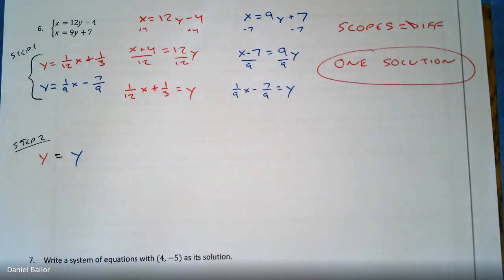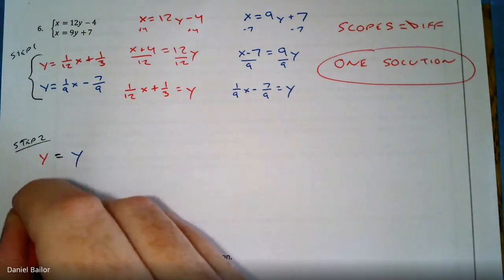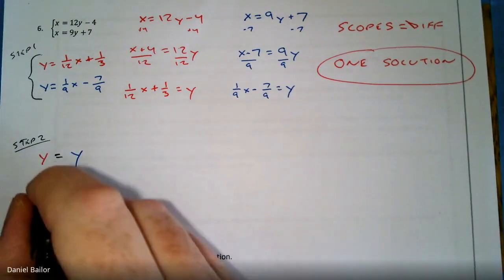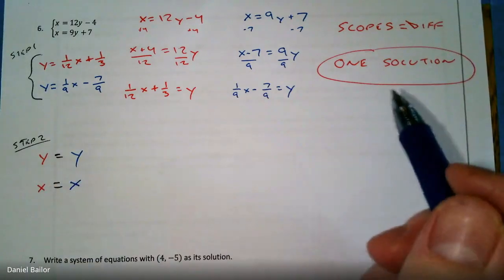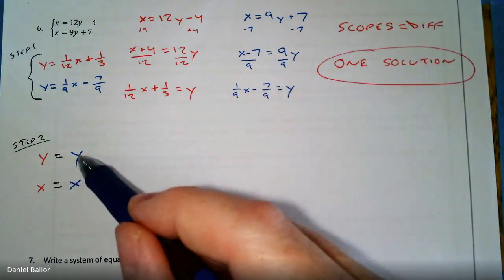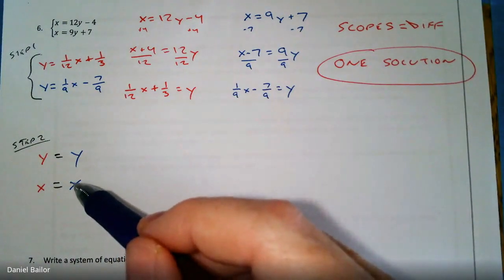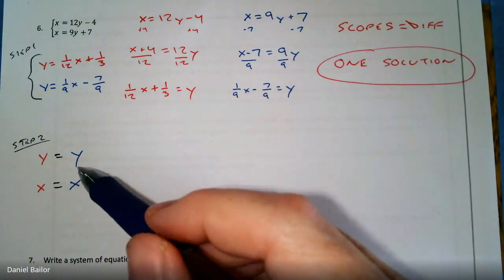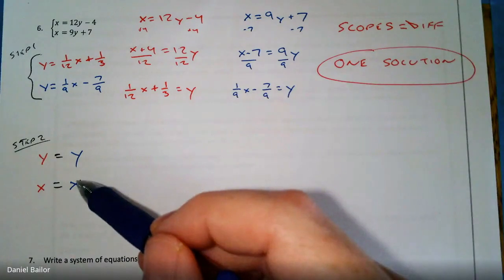But this problem is especially fun because we can also think that they are in a system, so x equals x. Because they are in a system, the solution has to be the same. Y equals y and x equals x for the solution to this system. Now, that is true. I did not tell you that in your notes, but I'm adding it to you now because it is useful for this problem.